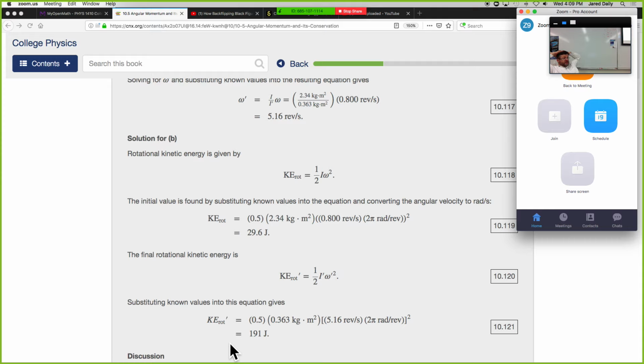That's right. She actually had energy stored in her body. And that energy stored in her body is in the form of biochemical energy. It's food that's been turned into these chemicals in our bodies, right? And she used some of those chemicals, she broke some bonds in those chemicals to pull her arms in and to create a higher energy. So she converted energy in her body into energy in the spin.